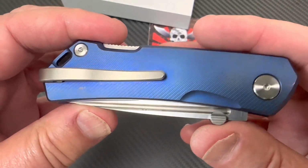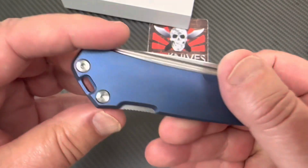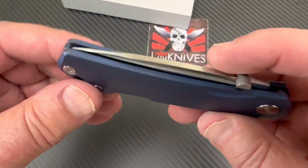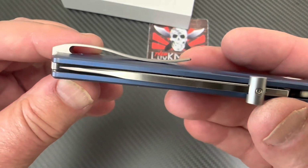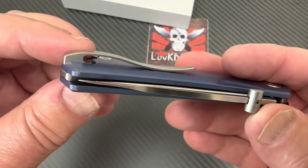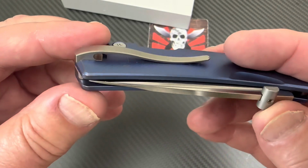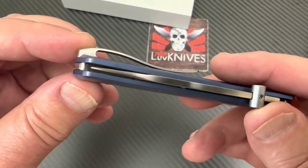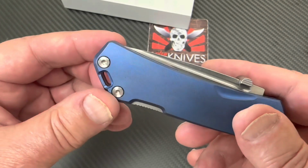So it looked like crap. Otherwise, I wanted to spray it down at least so it looked decent to start with. But look at the pocket clip. It is a nice titanium, good looking piece of stuff. And guess what? It's screwed on from the inside, isn't it?